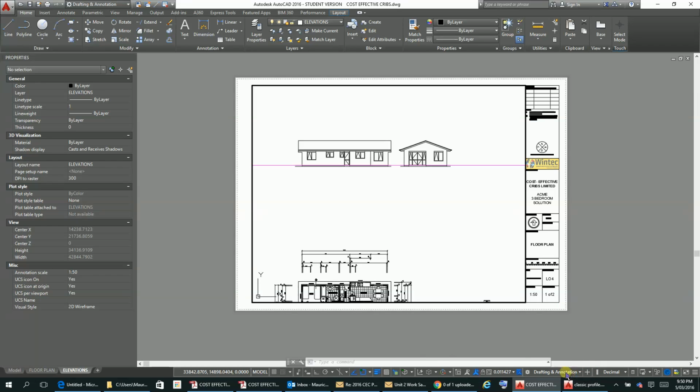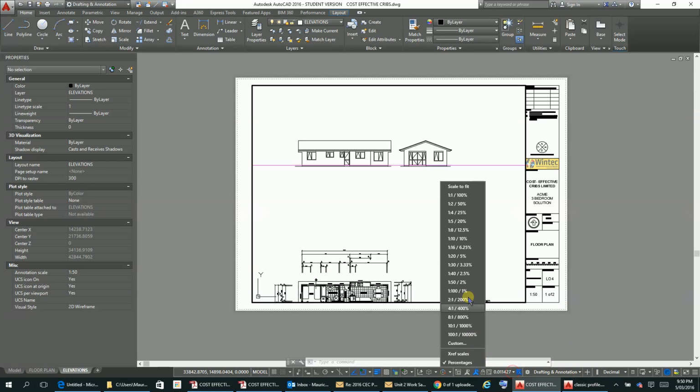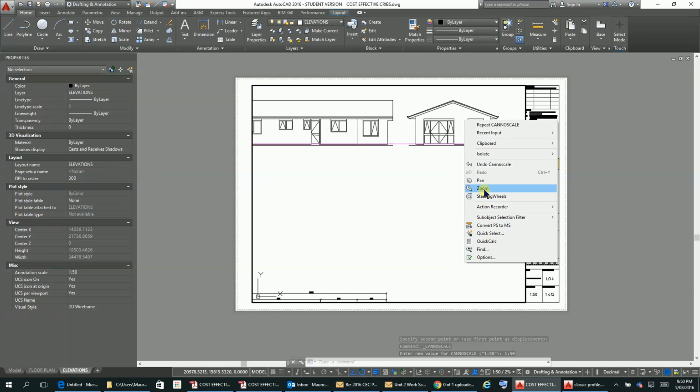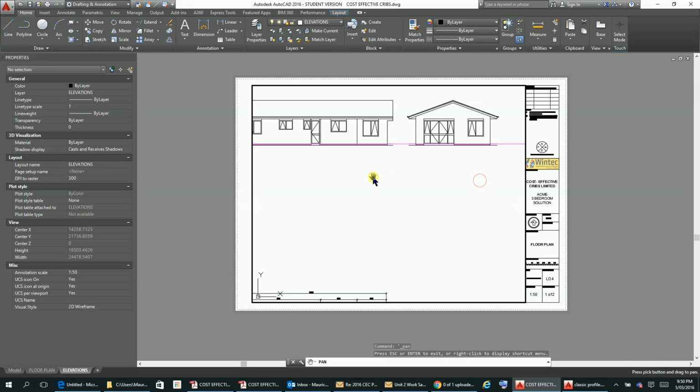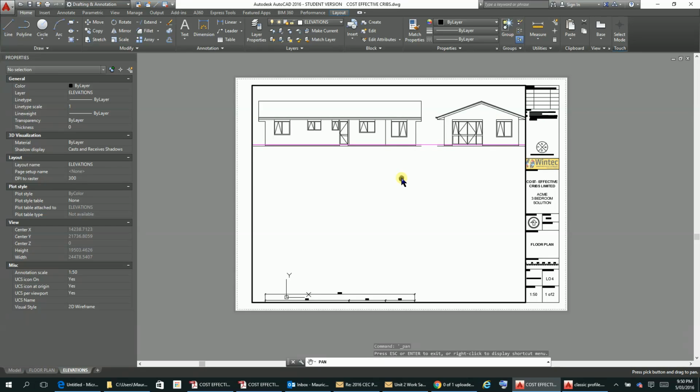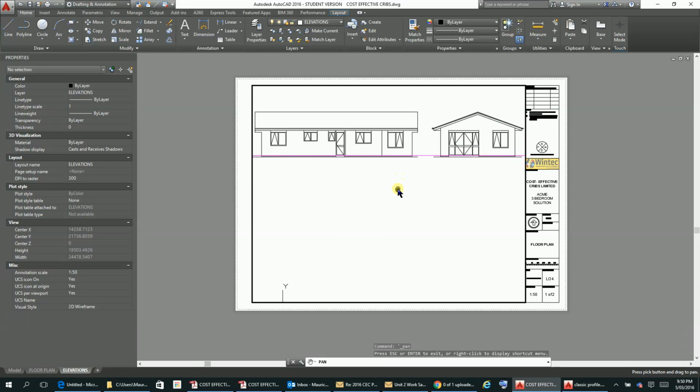We may need to get it closer, but that way they're all lined up. And our scale here is 1 to 50, is what we wanted. And then we'll just do a pan, which is just here on the right click. See if we can fit everything in. Not quite, it's a bit of a squeeze there for this one.